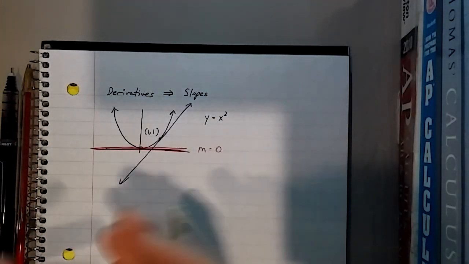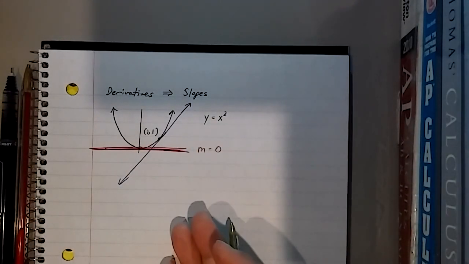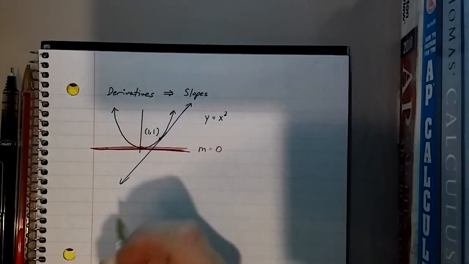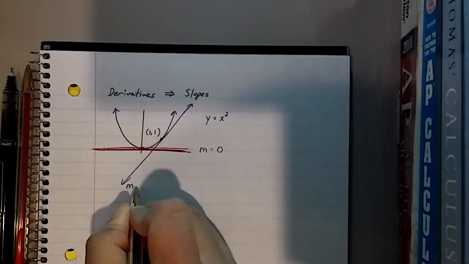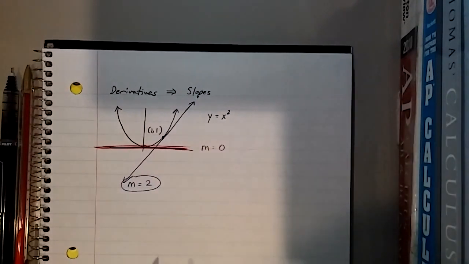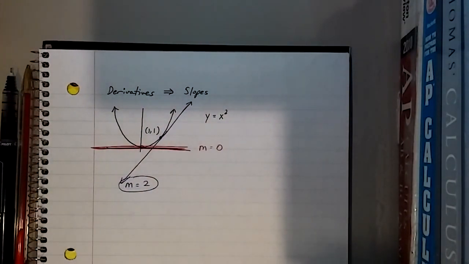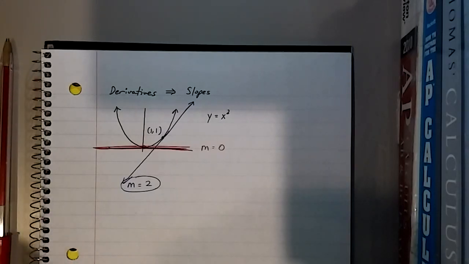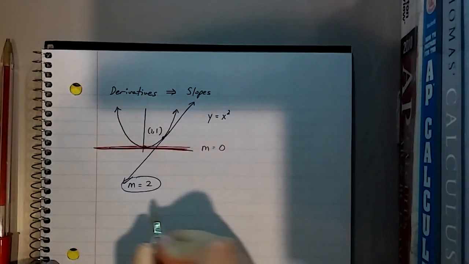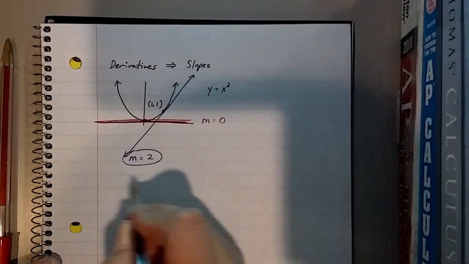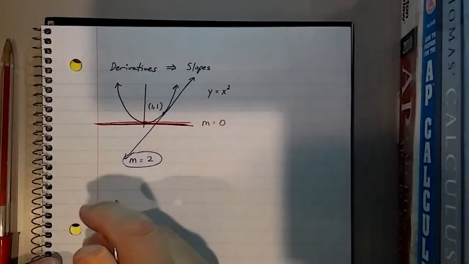You could guesstimate here and there, but you won't get an exact answer. But there is an exact answer. It's 2. And how we figure this out is going to be through derivatives. So the first thing you want to do, we have to learn how to take derivatives of really anything.